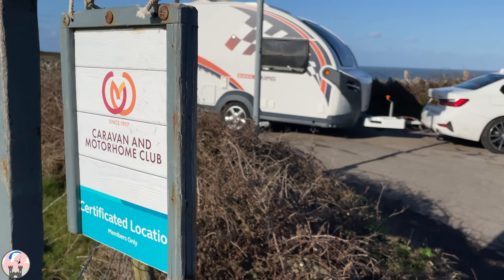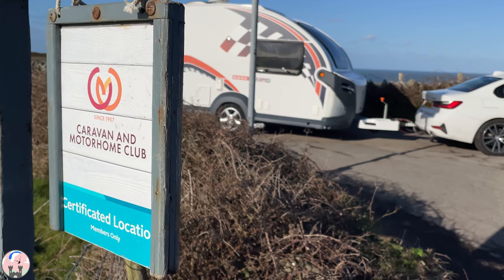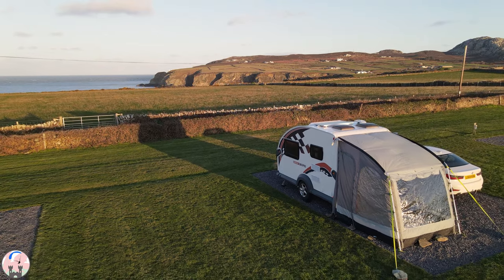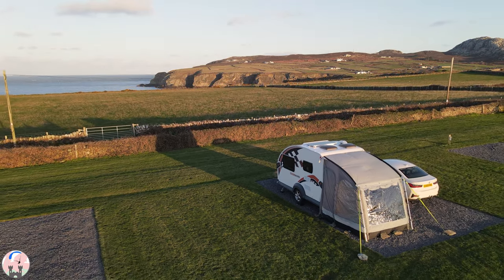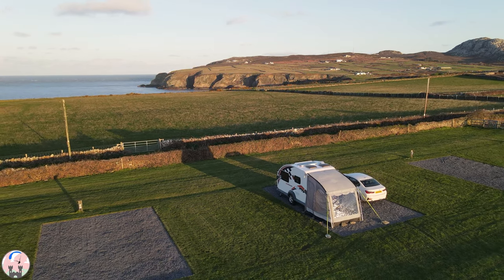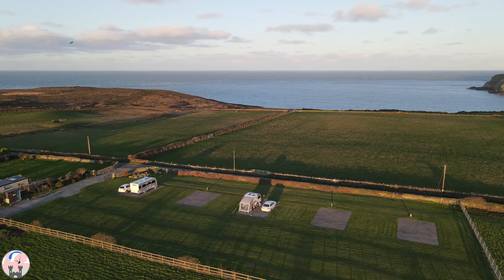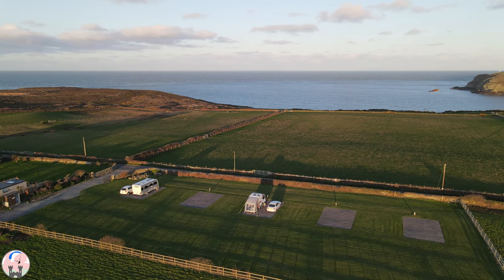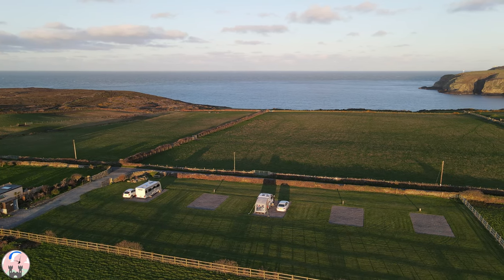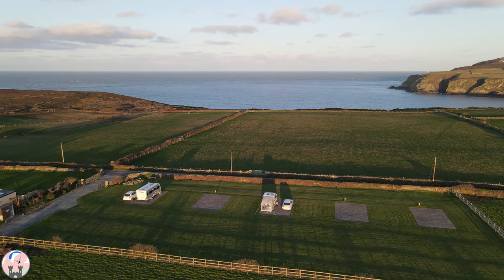For this trip, we are staying on the western tip of Anglesey. Pitched up at Gorsgoch Farm CL on Holy Island, a land earning its title from the high concentration of standing stones, ancient burial chambers and other religious sites. This remote 5-pitch certified location enjoys uninterrupted views of the Irish Sea with the backdrop of one of the most iconic images of Anglesey, the South Stack Lighthouse.